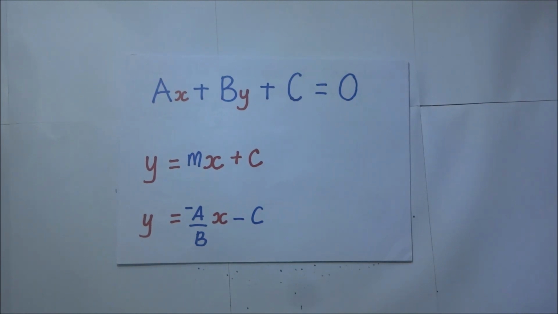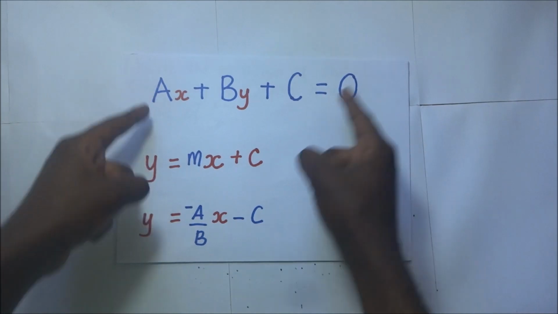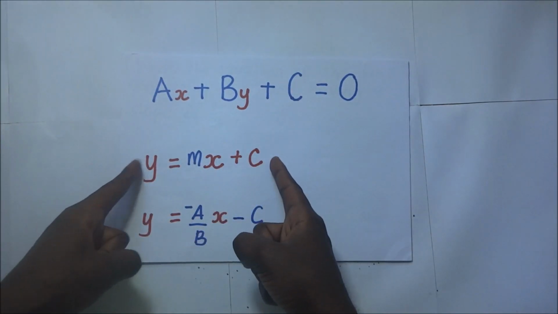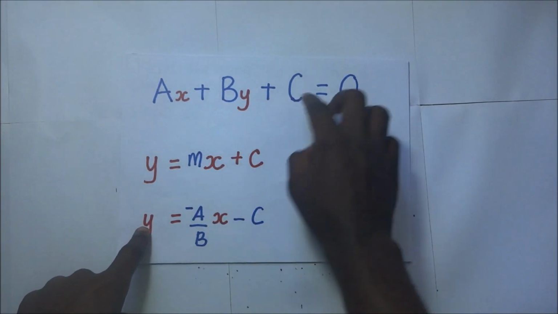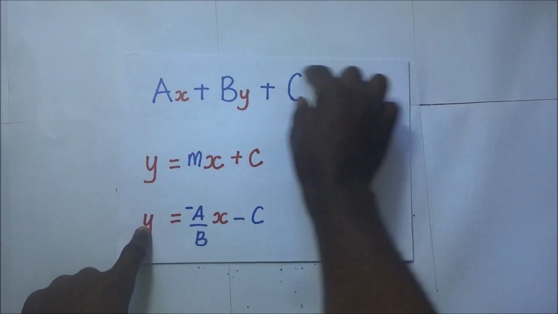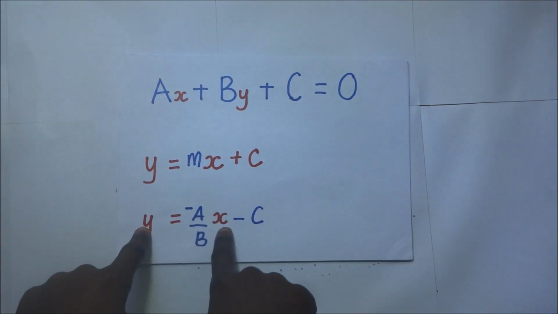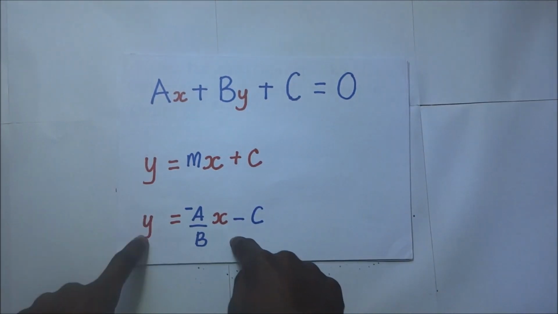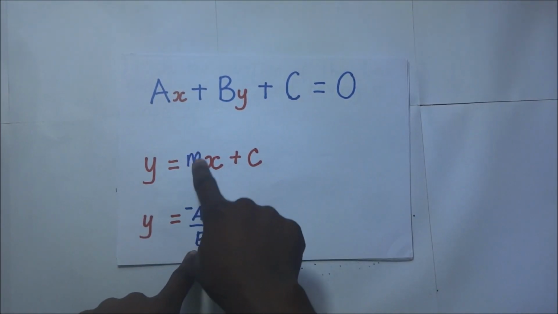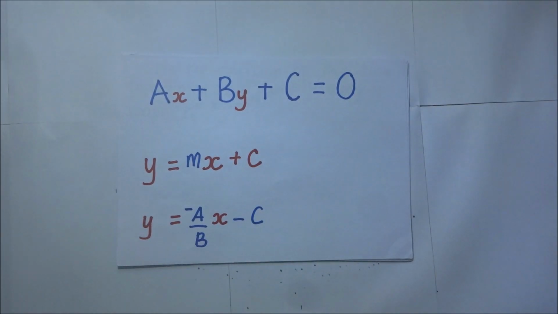So definitely, if you look at our write-up here, this is one form of expressing the linear function. You can express them in this form. And of course, this is coming after making y the subject of the formula in this expression. When we make y the subject of the formula, we end up with this expression. If you look at it closely, it's exactly in this form, where negative a over b is the m, and negative c over b is right there, the y-intercept.